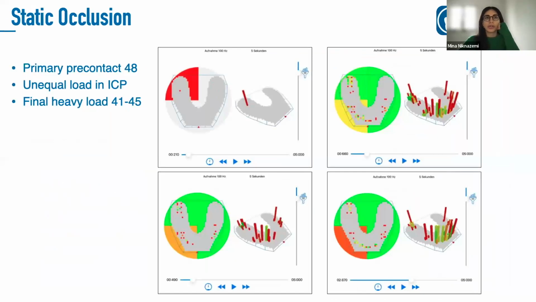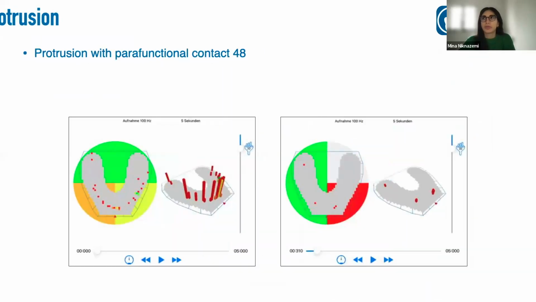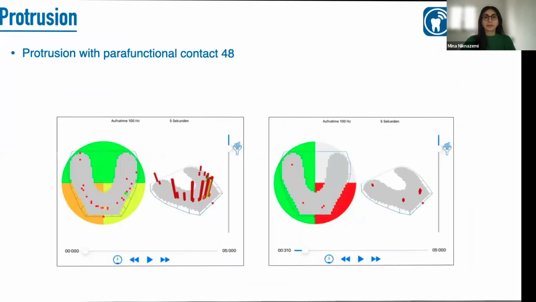Looking at her static occlusion with OccluSense, we see a primary pre-contact on 48, unequal loading in intercuspal position, and some final heavy loading between 41 and 45. Protrusion showed parafunctionality on 48 again.